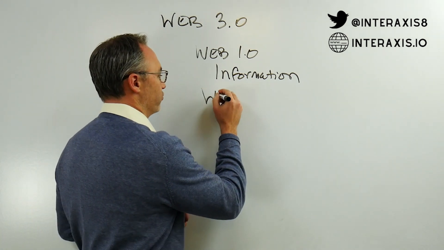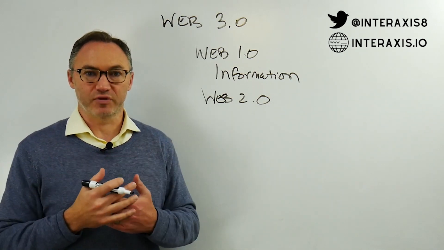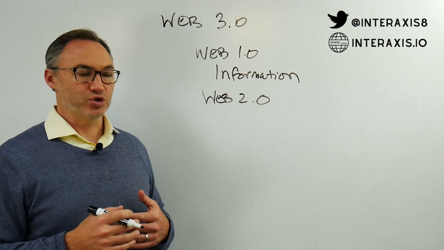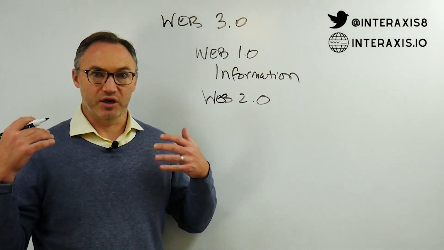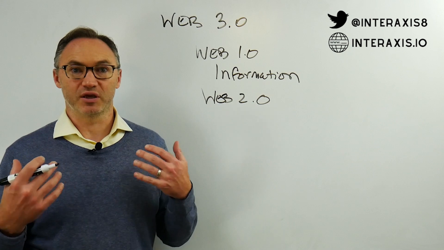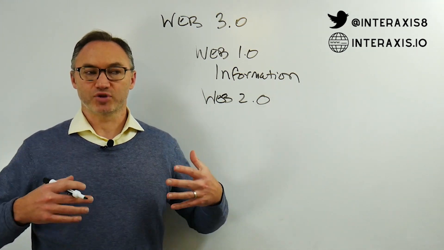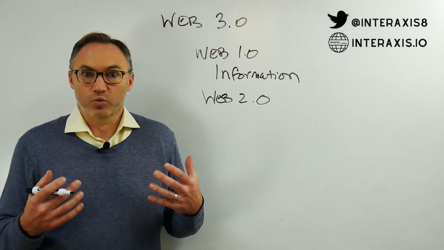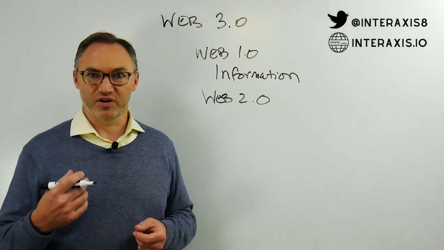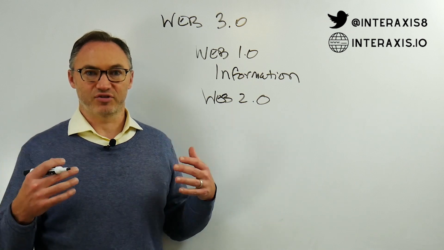So then we move on to Web 2.0. This is where we start to see the ability of interaction on the Internet. It's not one company, one organization pushing things to you. It is now the beginning of interaction. So this is where you have the ability to create and upload videos, to create and upload pictures. Others can interact with them. This is where you started to see YouTube. Eventually you had Instagram. Of course, you have social media like Facebook starting in this period. This is where you have Google, Amazon, Apple starting to build these databases that build up all this data on what we're doing, and figure out how to utilize that data, how to get more targeted, how to use these algorithms to figure out what I really wanted. This is a lot of the essence of Web 2.0. But a big part of Web 2.0 is this interaction, this ability to interact.